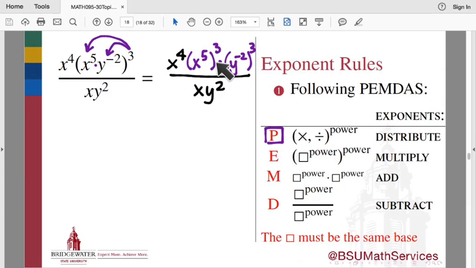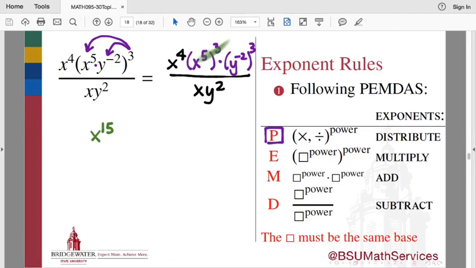The next question is, how do I raise a power like x to the 5th to a power of its own? So if I take x to the 5th and I raise it to the 3rd power, how do I accomplish that? And so the answer to that in our little table here is we're going to multiply. Those exponents, the 5 and the 3, are going to multiply one another. And so at the end of the day, x to the 5th to the 3rd is going to give me x to the 5 times 3, or x to the power 15. X to the 15.